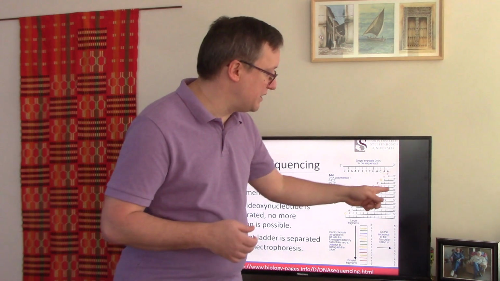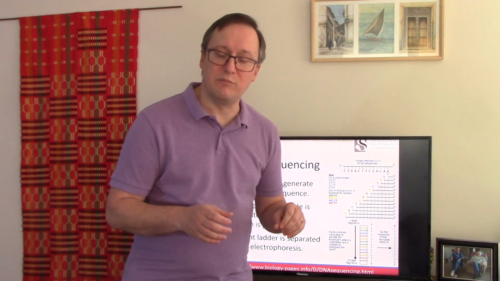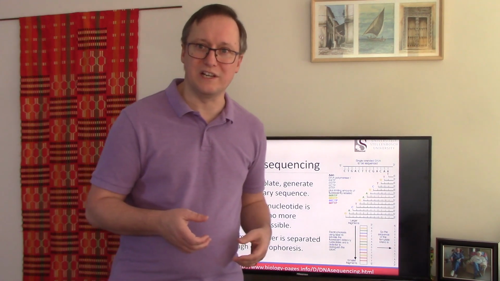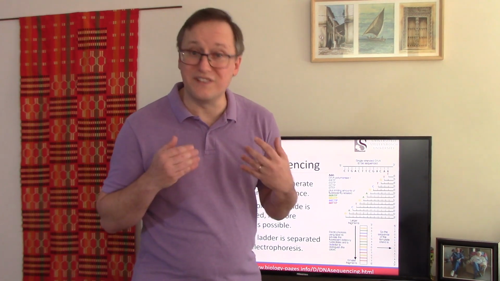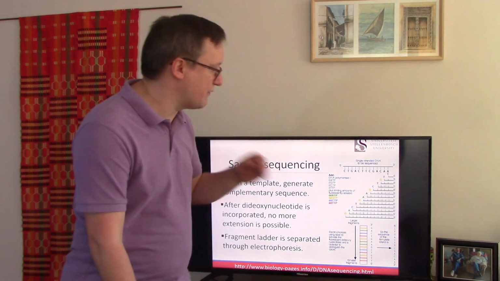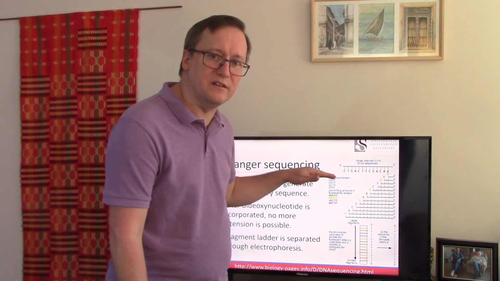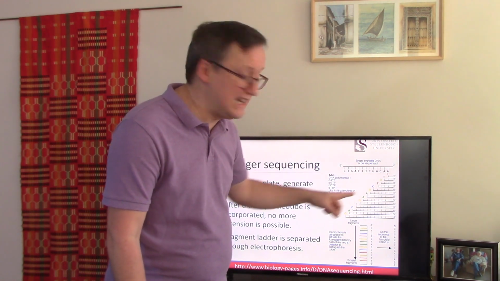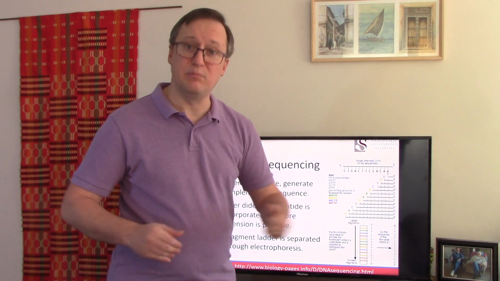That process is random. So it might be that you have an equal number of five-letter complementary sequences as you do 10-letter nucleotide sequences. In practice, Sanger sequencing would typically run upwards of 5 or even 600 nucleotides in length. So you need to have the right mix of dideoxy and ordinary nucleotides for building these complementary sequences. All right, so having started with one template, we now have quite a collection of different length complementary sequences to it.